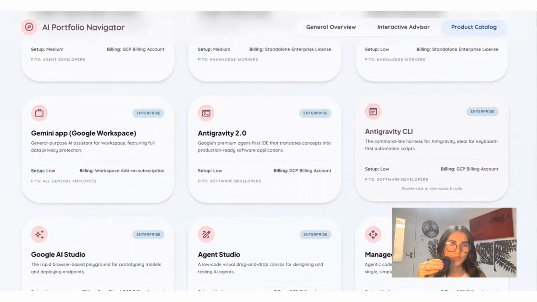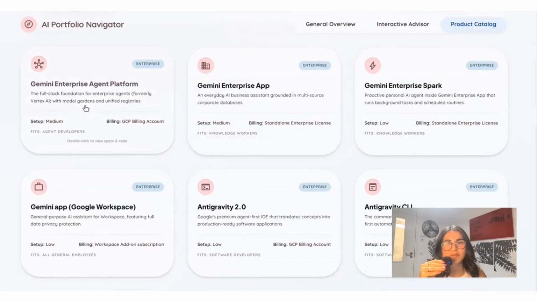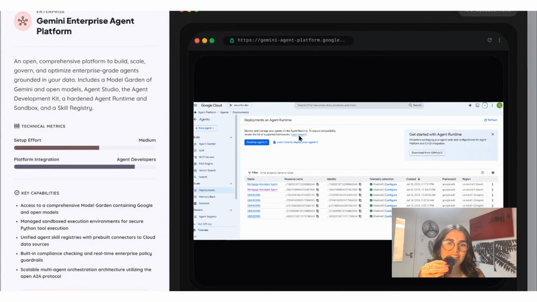One thing that I also wanted to deep dive into is the Gemini Enterprise agent platform. So if we come inside of it, you can see here, this is what it looks like. And which role would it be important? It's a little bit more of a meta question because I think it can be very useful for different roles because it is the backend for a lot of our tools.